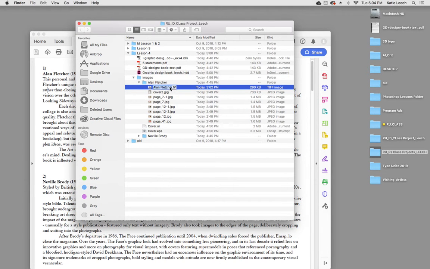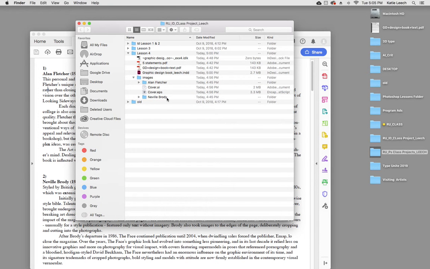So when I did the Photoshop image, I didn't save the PSD, but I did save the TIFF of it. You just need to save whatever file is actually in the book. It's not necessary that you save all of the Photoshop files. You can put the Photoshop files in, I just preferred a TIFF. Alright, so that is what I expect you to have for all of the designers.